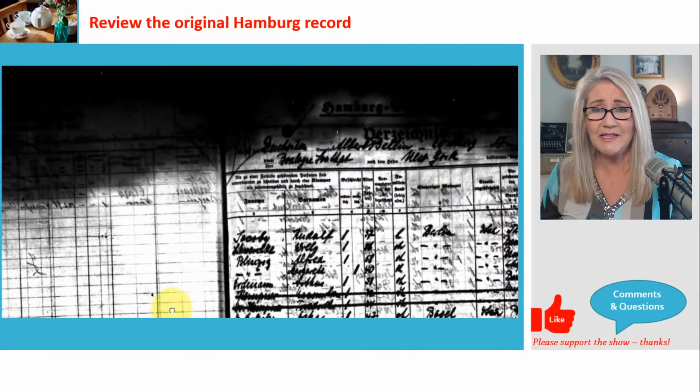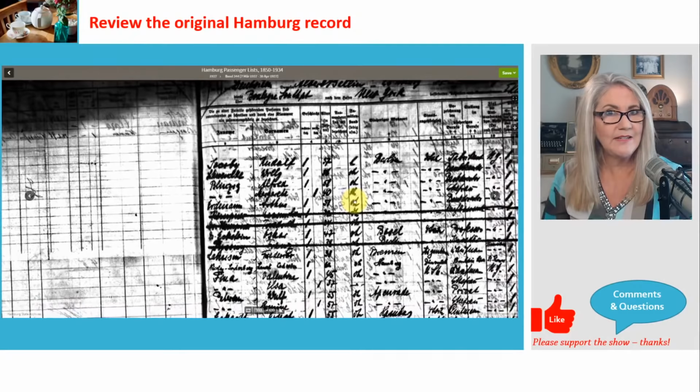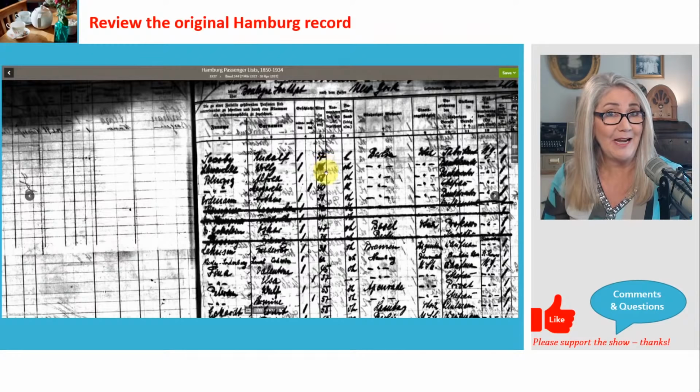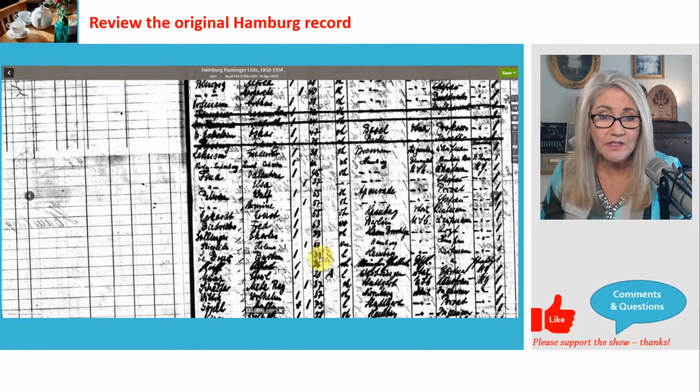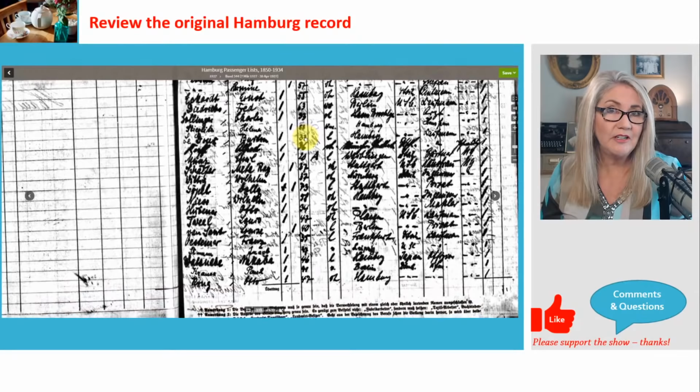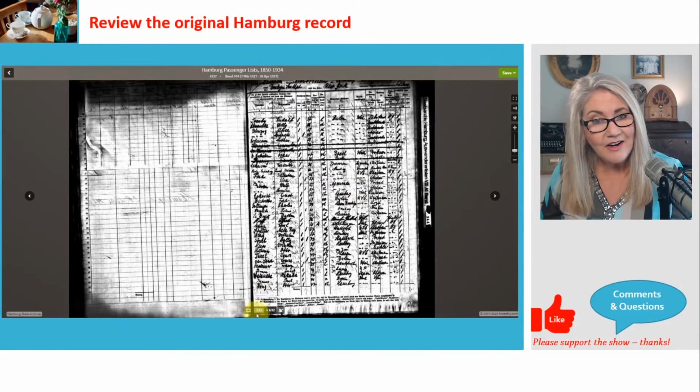So here was that page. This is the page that Ancestry is taking you to and saying, this is Ruth's record. It's not. And it's really aggravating because you could spend hours doing this, right? And you just think, well, why would they link to it? I don't know. I think we're in the right place. I think we're in the right collection. But as you go down this list, I'm looking very carefully. The names are so impossible to read. Look at the age. Age 3 should stand out. It looks like it might be even a little clearer to read. So I don't see her on this page at all.